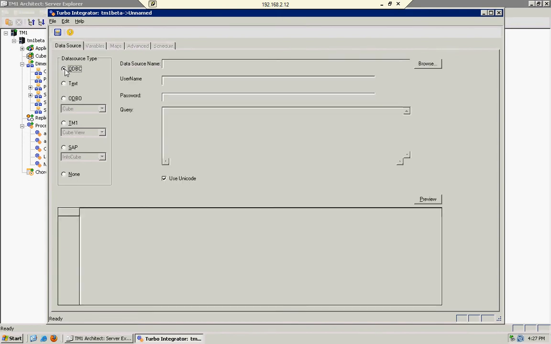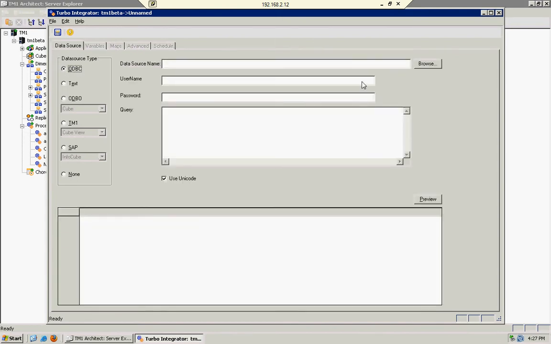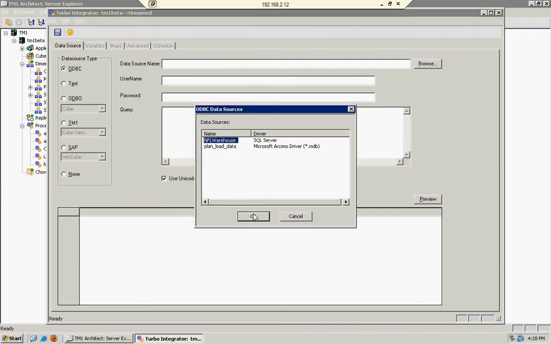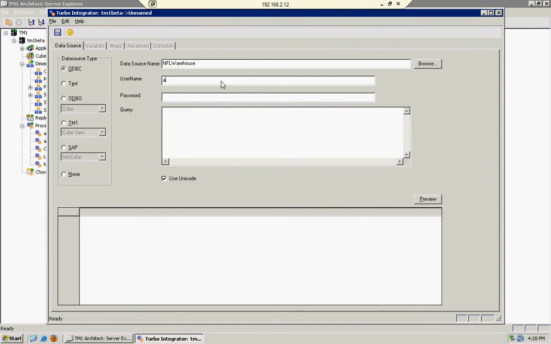We're connecting with an ODBC connection that we had already created. You would have to create a new one if obviously there isn't one already. Log in with your credentials. And I cheated and already had the query saved.